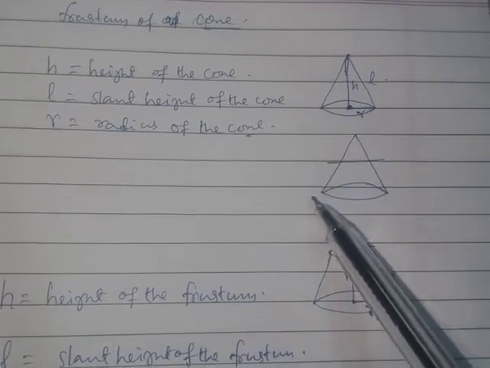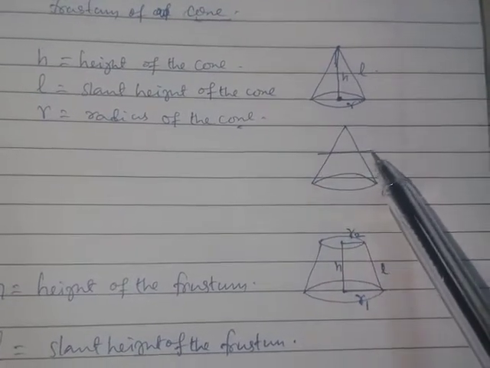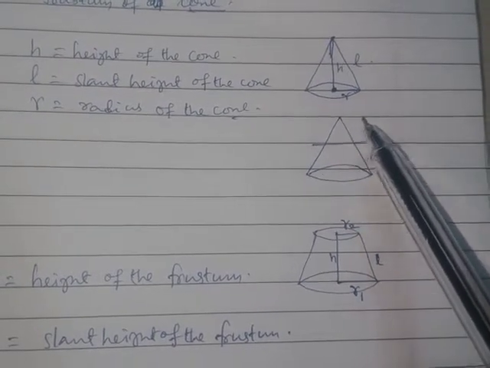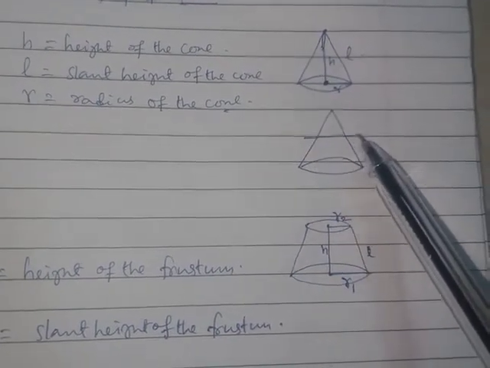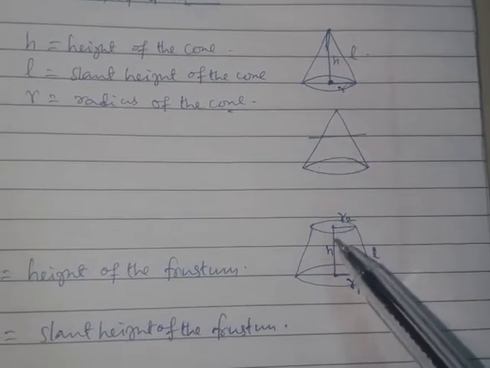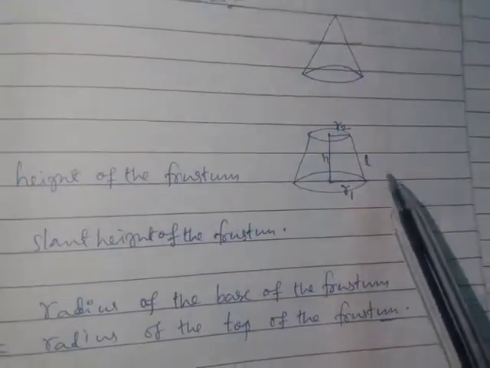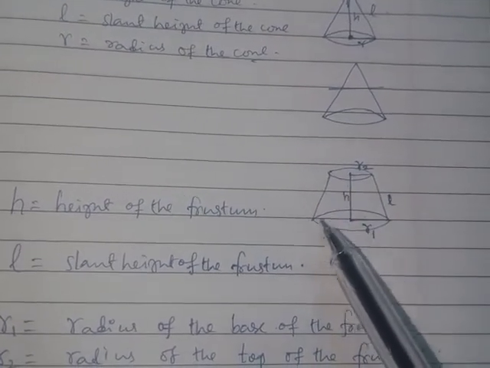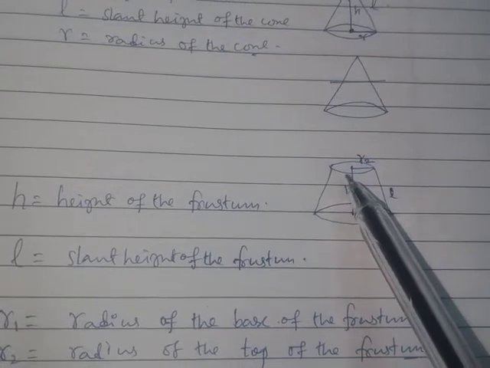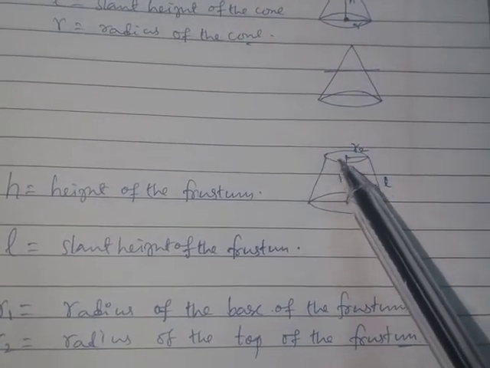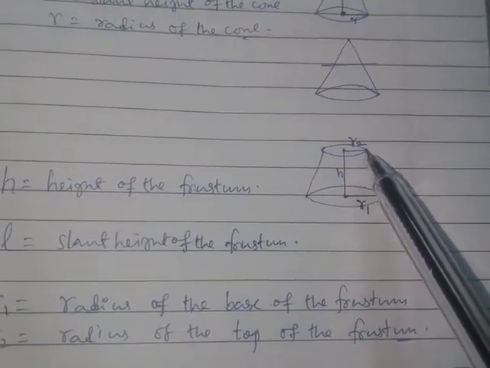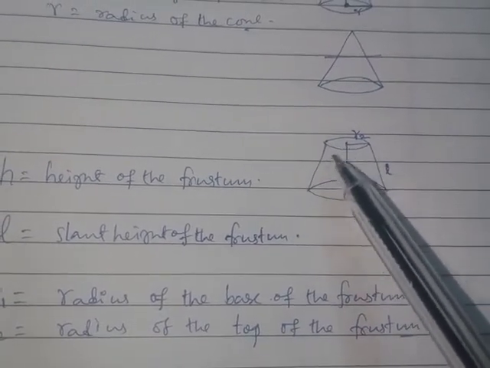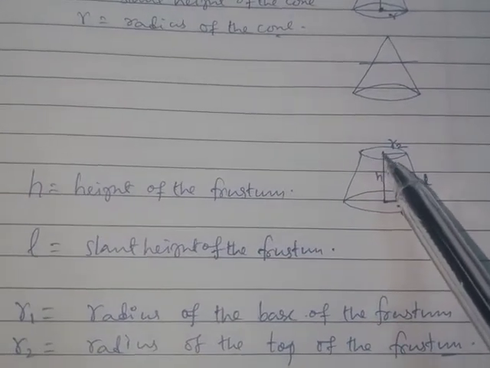If we slice the cone using a plane parallel to its base, and remove the upper part above the parallel plane, then the remaining part will be a frustum of a cone. Observe here, you will find a frustum of a cone. It is a familiar figure. We can find this figure in buckets as well as in teacups. All are examples of the frustum of a cone.